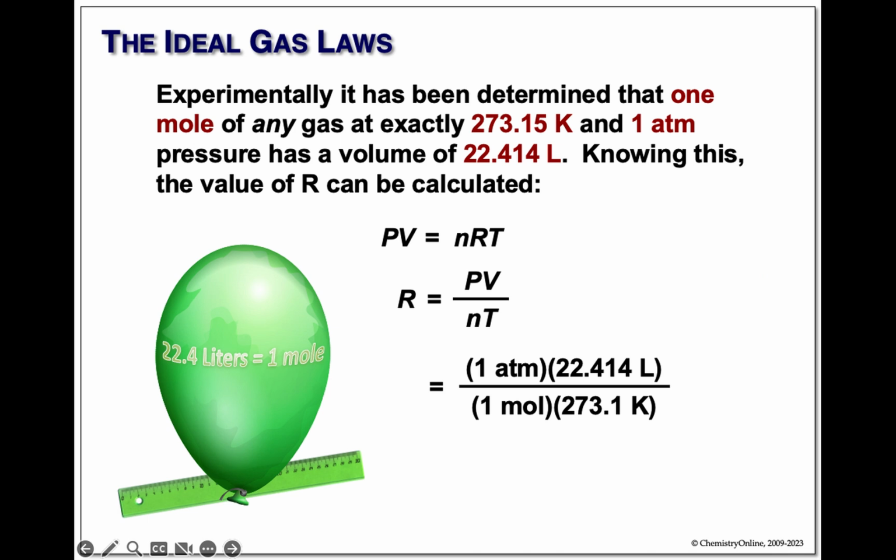Now at this point, I would typically click the little button here, and red arrows or red X's would appear, and they would cancel, right? Nothing cancels. So, okay, we say fine. We take 1 times 22.4 divided by 1 divided by 273. 0.082057, and the units, lovingly, are liter atmosphere per mole per Kelvin. Now, I can never remember that. I can't remember that to save my life. But anytime that you need to know a value for R on a problem or quiz or whatever, I will give it to you. Okay? Don't worry about it. I will give you a value for R.